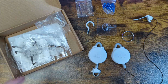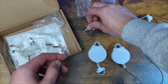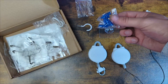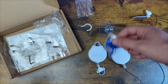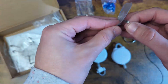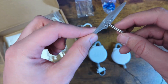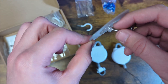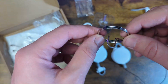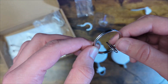Inside the box you're gonna find the pulley systems, and these hooks with a screw — if you're not scared to mess with your ceiling, this is to put the screws in. But if you don't want holes in your ceiling, you can use the adhesive instead, though I don't think it comes off very easily. This ring is for when you want to do the triangle configuration, to spread the pressure off one pulley.